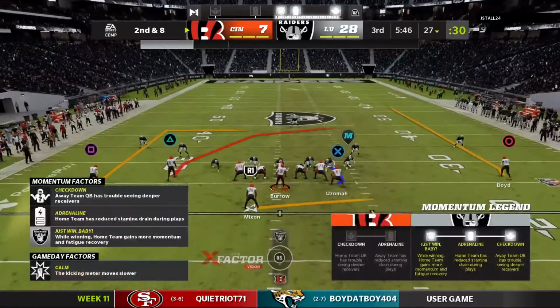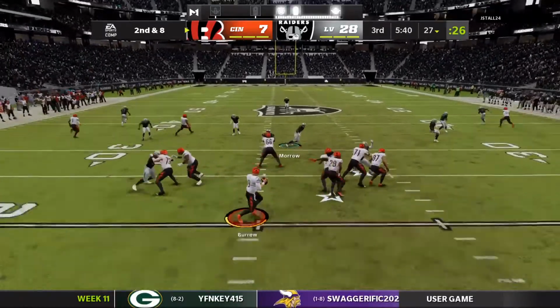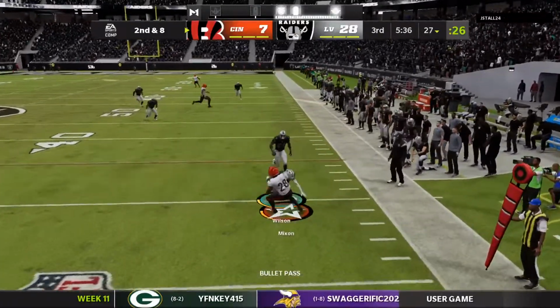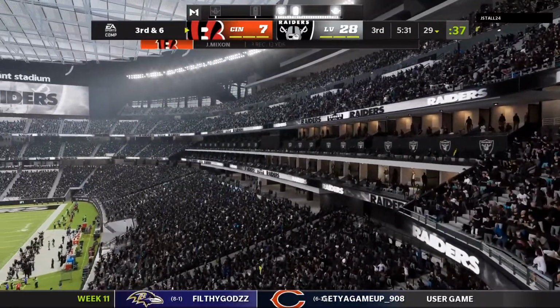The last run got a couple. Here's 2nd and 8. Play action. It's Burrow. To Mixon on the check down. It'll be a pickup of just 2, and they're going to face a 3rd down.